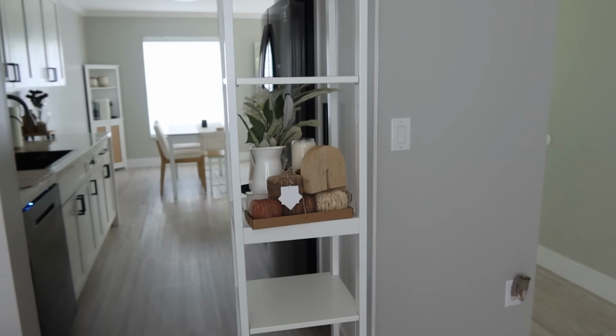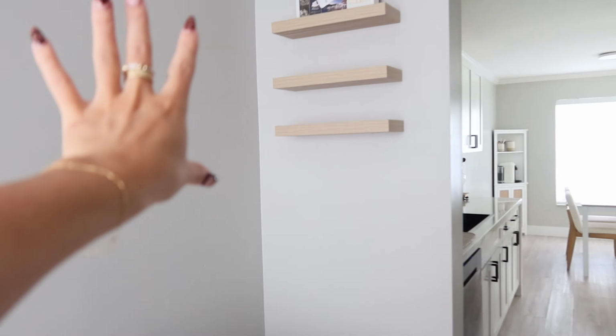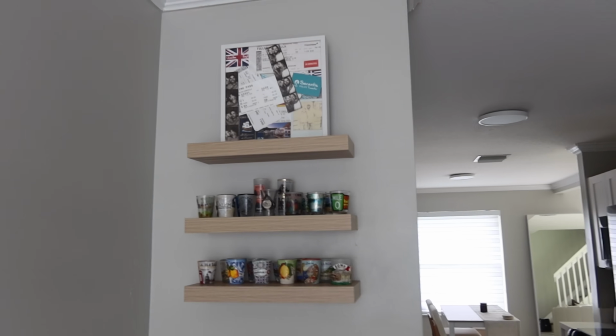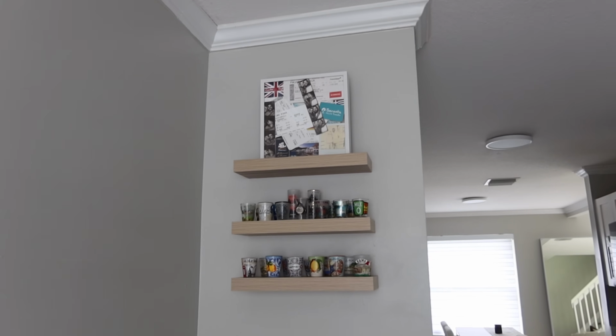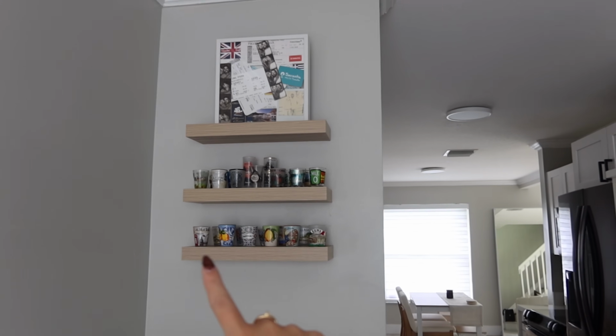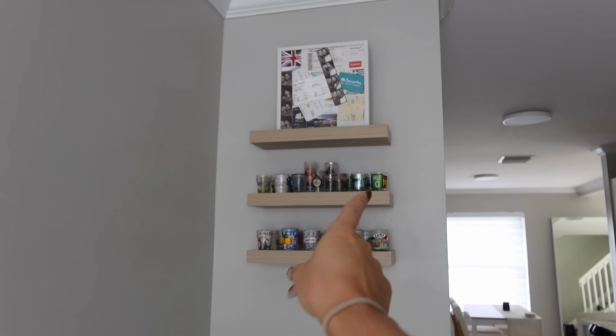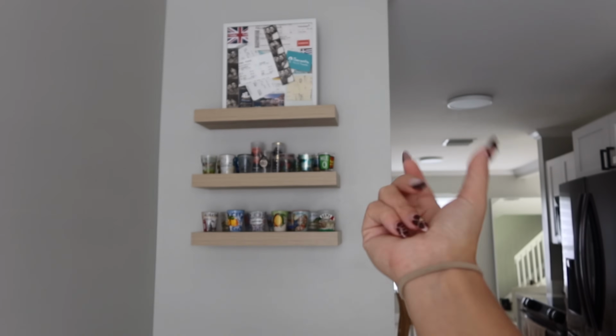And then finally, we can clear all of this off. This can go upstairs because it's not going anywhere here. Justin's going to use it in his room, which means all this decor will get put somewhere. The shot glasses will go up, and this is going to be almost a complete room. I am so happy that these are finally on display. I tried to do it kind of ish, where the bottom is all our international travels, and these are more US state travels, but there's also some mixed in there.